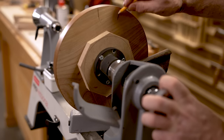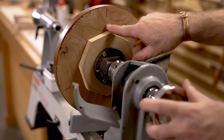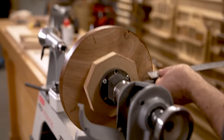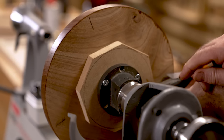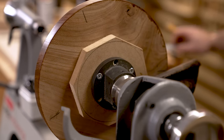Okay, so we know that's not. That gives you an idea how good my indexing is. Okay, three spaces. Then we're going to be set in to the centre of this hole, about 20 mil. So we can draw a scribble line.